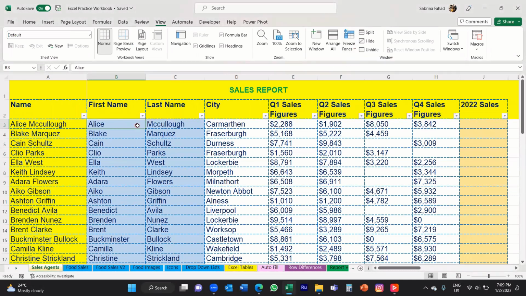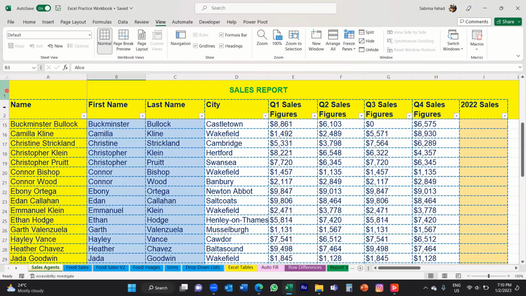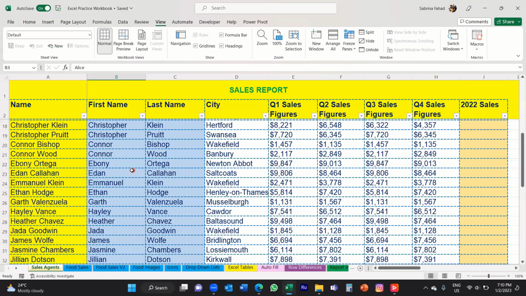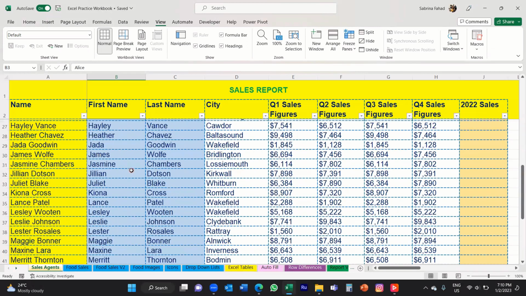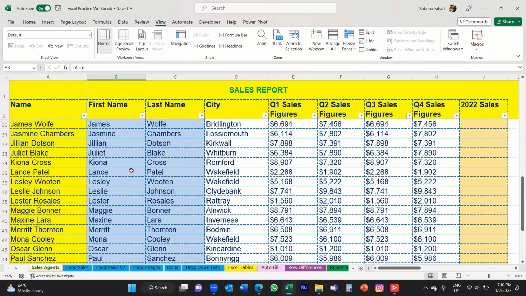This will lock the columns and the rows that you wanted to lock in place. What you'll find now is that when I scroll down this worksheet, rows 1 and 2 are locked in place. They do not move as you go down the worksheet.